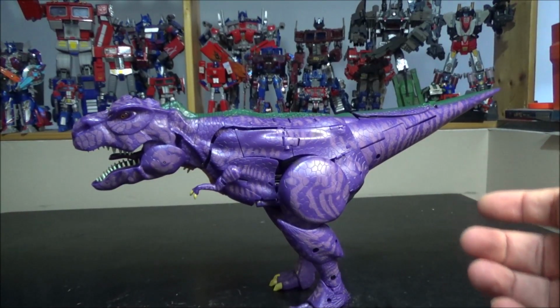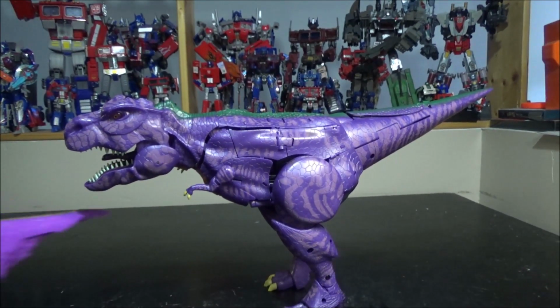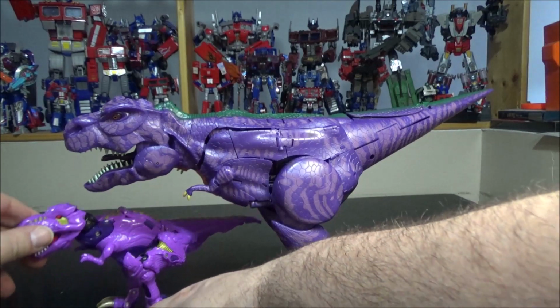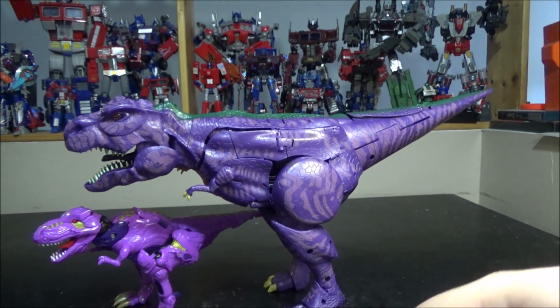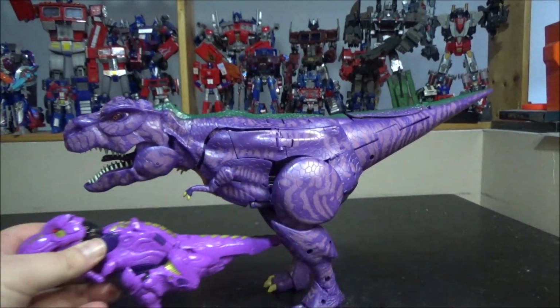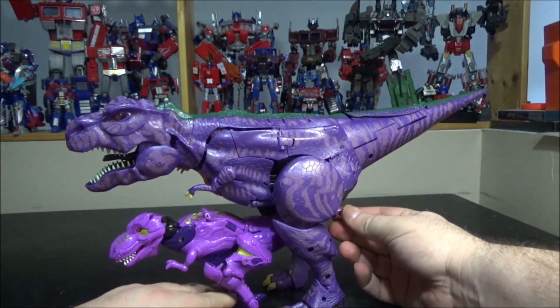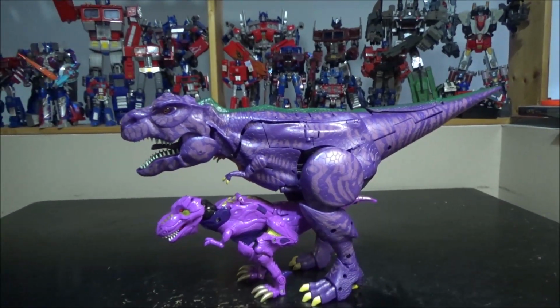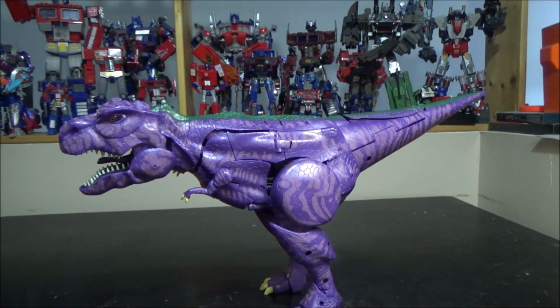Do I have another dino that I can show off? I think I do somewhere. Yeah, I can see it in my collection. Hold up, I'm gonna just pull that one out. So this is my Deluxe Generation Megatron, and yeah, small difference. Still a really cool figure I really love to have. And yeah, now I have both. So we have the little baby and the daddy Dino. Yeah, it's a deluxe figure.